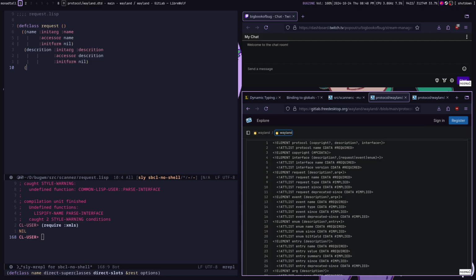Okay. So those are our attributes. We seem really to only take the name, and I've noticed this in other protocols, so I think type, since, and deprecated since we don't need to worry about. I mean, it shouldn't be hard to implement those if we do end up needing to later down the line.